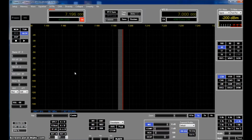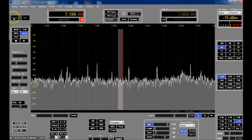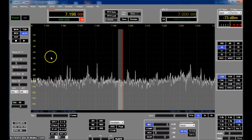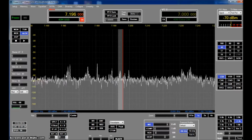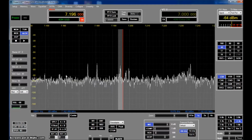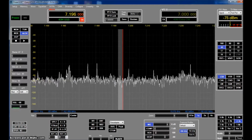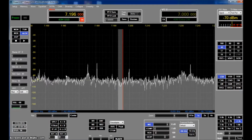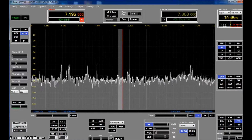I'm going to reach over, turn my radio on, and I'm going to click Power. The radio comes to life. It's turned on by this power button up here. Now, I have my speakers for my computer plugged into the actual SDR radio, and I have my mic plugged into the computer. So if I had headphones on, you wouldn't be able to hear it. I hope the audio will sound okay, with computer speakers running in the room.